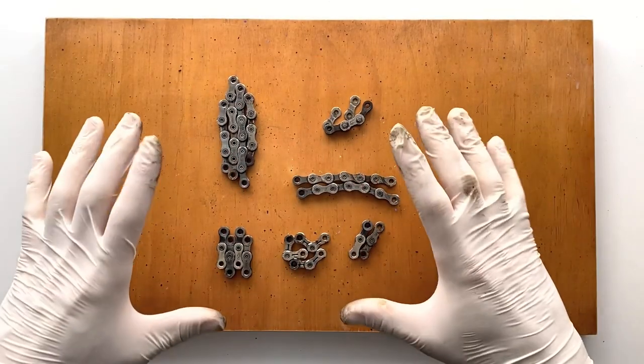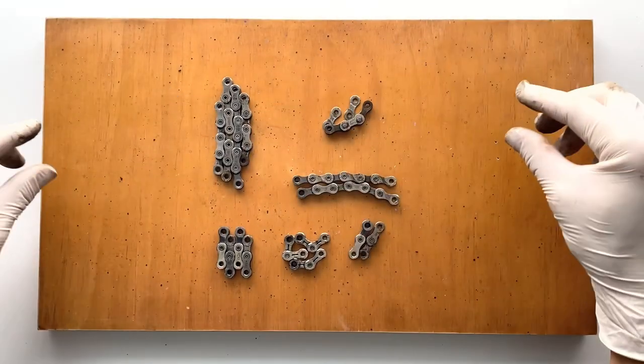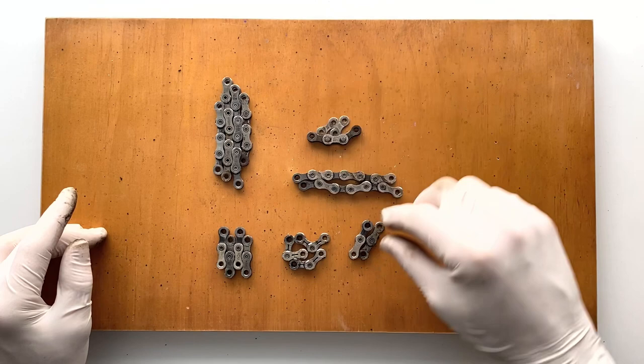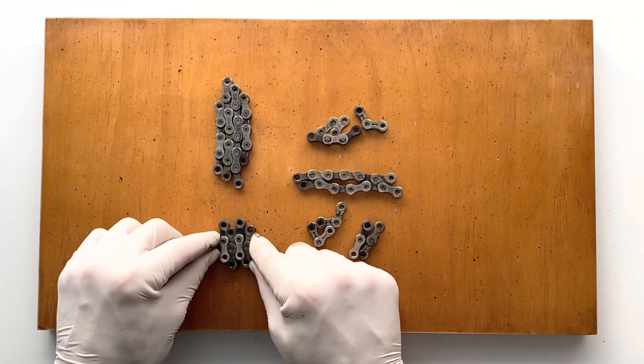Were you expecting bike chains? Most likely since it's in the title, but this is what we're working with. On the left here, we've got the four pieces that will make up Teratlas's rock. Over on the right, we've got a few pieces to make up the body and the head at the top. We've got a few smaller pieces that will be used for the additional details, and these four for the legs.